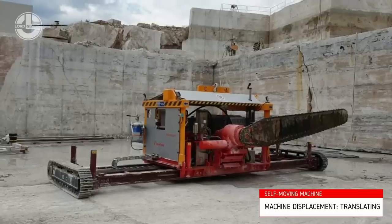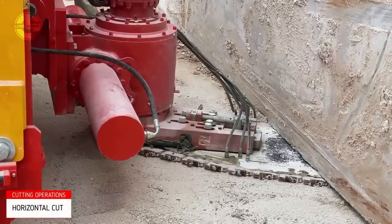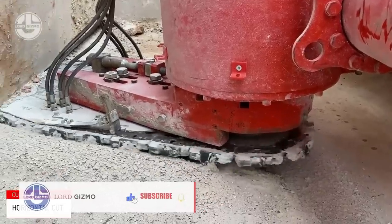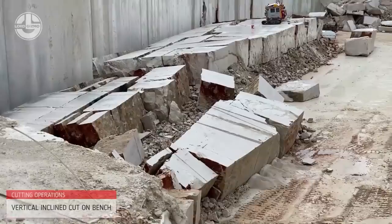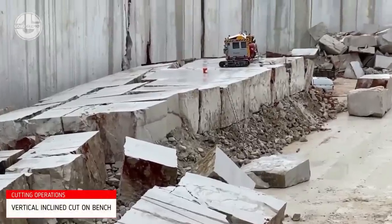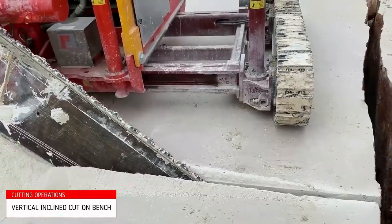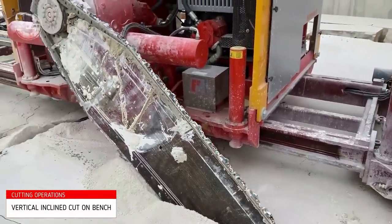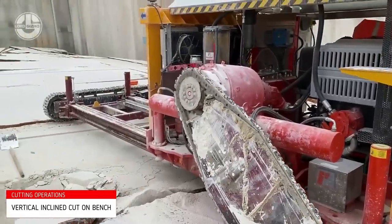It has been designed for the vertical and horizontal cutting of large marble blocks and other very hard stones. Optional arms can be fitted to cut up to 4 meters deep. It has an 80 kilowatt diesel engine, which allows completely autonomous operation, eliminating the need for electrical wiring connections to generators or power grids. It is instrumental in working environments that are not connected to the power grid.